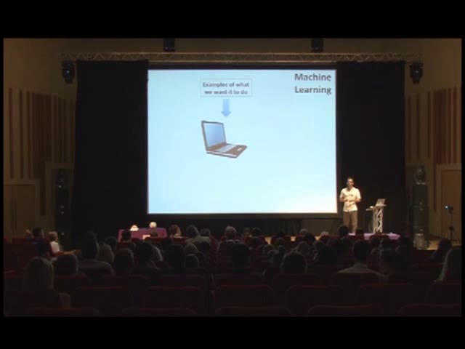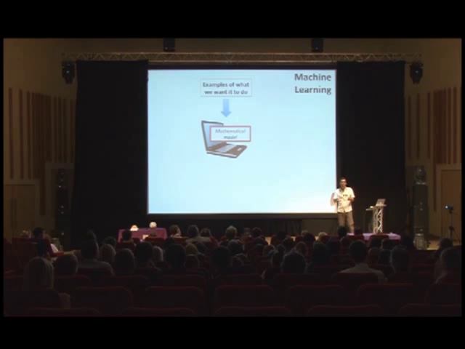Inside the computer is what's called a mathematical model. Now, don't worry about the word mathematical there. It's just sums and equations, things that you are either learning now, or you will learn in a couple of years' time. It's just things like algebra and probabilities. They're all what make up a mathematical model. Maybe slightly more advanced things like calculus. That forms a big part of mathematical models. But those are things that you'll learn when you do GCSEs or A-levels, and even more things if you come to university.